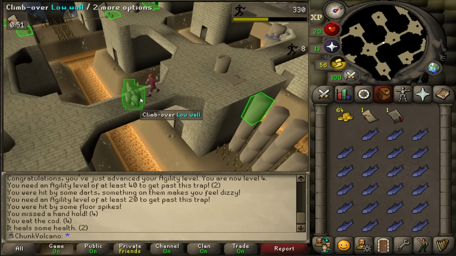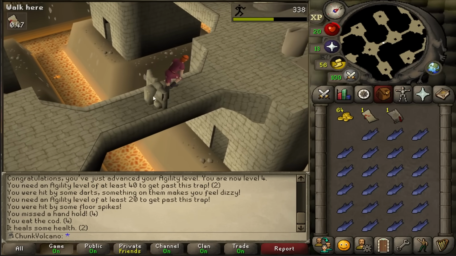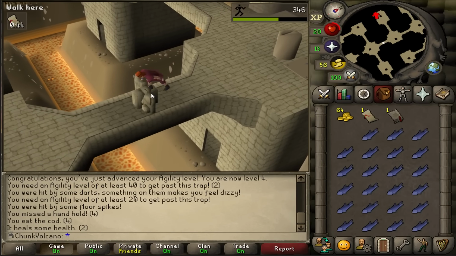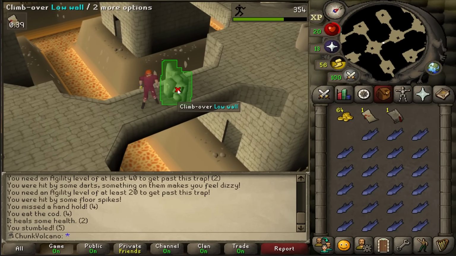So if I just do this for a while, 8 XP a jump is pretty quick. This is honestly not that bad experience at all. So if I just keep doing this, eventually I will hit 20 agility and open up a lot more of this room. And I take no damage.